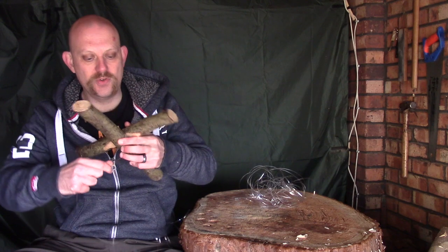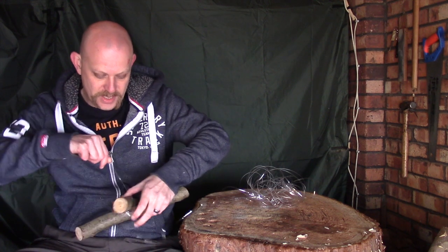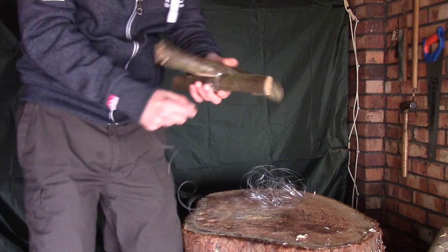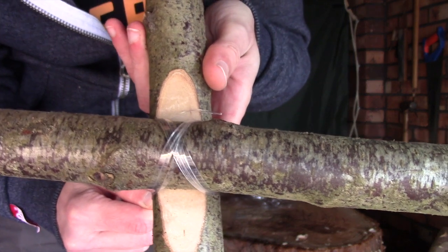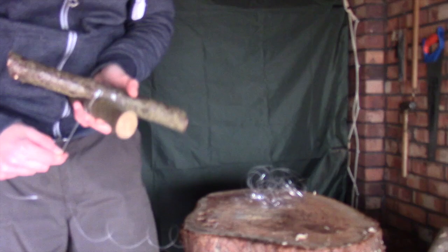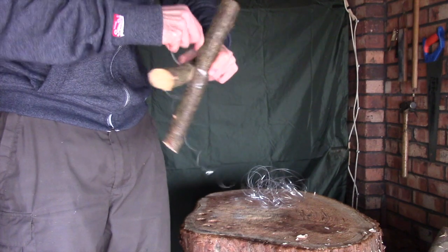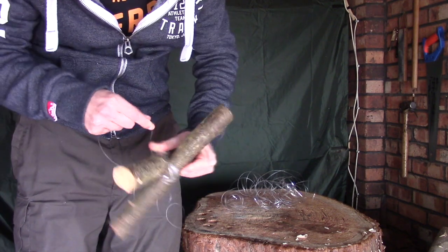I've got a couple of wraps around one way, now moving over to the other side — I'll stand up so I can manage my cordage a little better. Initially it looks like this: about four wraps on each, just holding this cross shape together. You can imagine this could be the supports for a table, you could build a chair, this could be the way you're lashing together your shelter — the possibilities really are endless when it comes to cordage and building. I'll skip through this footage so you can see the finished result.